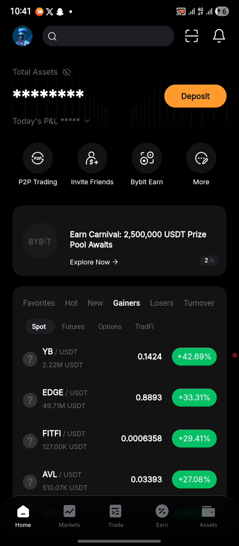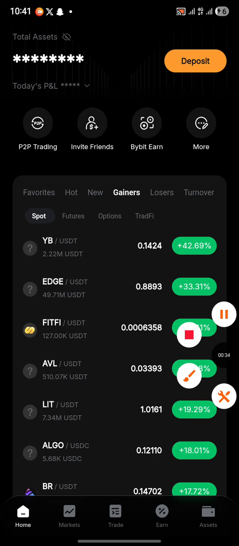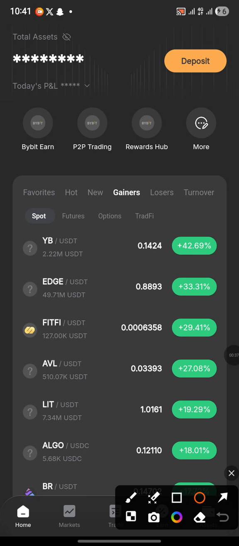So if you're transferring money from your mobile money account, whether Telecel, MTN, or whatever money account you want, when you open the interface like this, all you have to do is come to somewhere like this. Okay, that is where you're going to come. So you come to P2P.